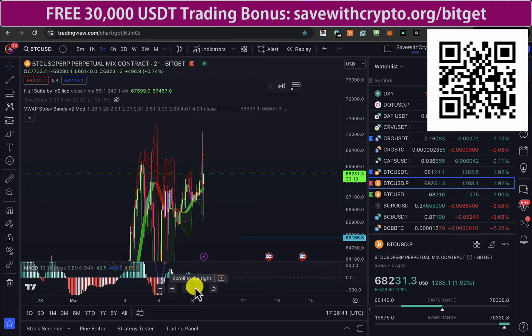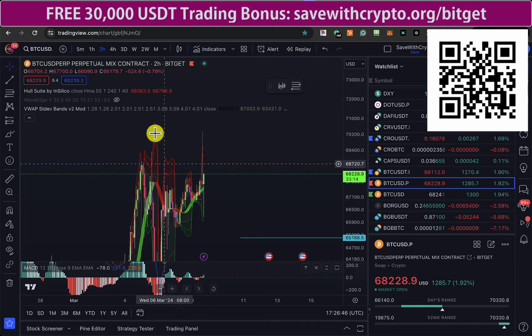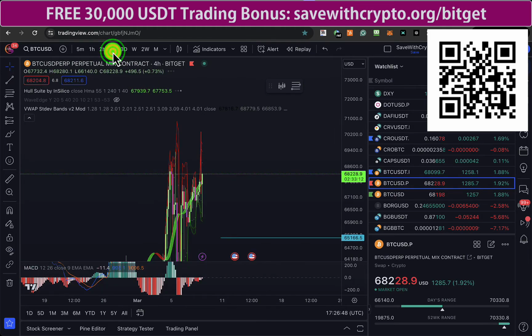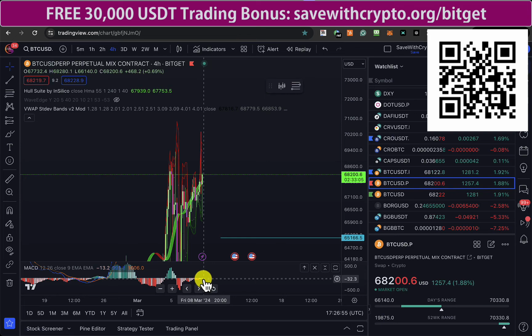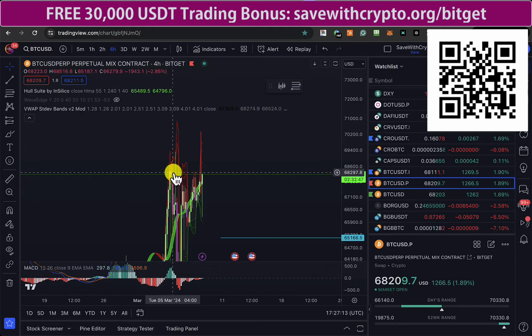So you can see on the 2 hour time frame, it's actually just started to go green, started to go up. That's good. On the 4 hour, this is where it gets interesting. The 4 hour time frame is still down there, not quite red, it's actually gone pink, but that 4 hour candle closes in 2 hours 33 minutes. Now if this candle here on the MACD can close green, or maybe the next one closes green, then it should do a similar thing to what it did here. And you can see the price there rocketed up by loads.